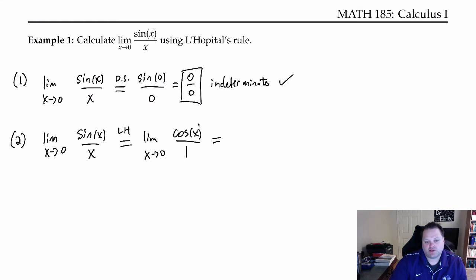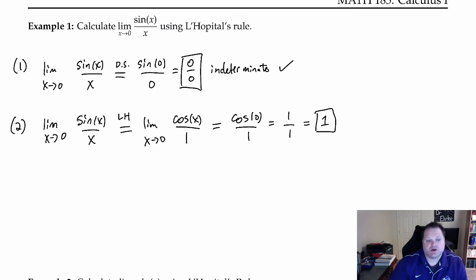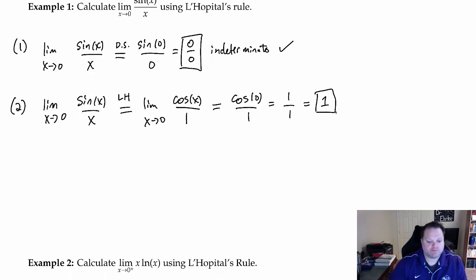So if I plug 0 into the limit now, I get cosine of 0, which is 1, divided by 1. The answer is 1. So the limit as x goes to 0 of sine x over x turns out to be 1. And there's no amount of algebra from earlier in the course that's going to show us that. In fact, the only way for us to do this earlier in the course is to create a table, remember, where we have values approaching 0 from the left and right and seeing what it's heading towards. That's the only way we could have calculated this limit before, but now that we have access to derivatives, I can show that this limit is 1 analytically.